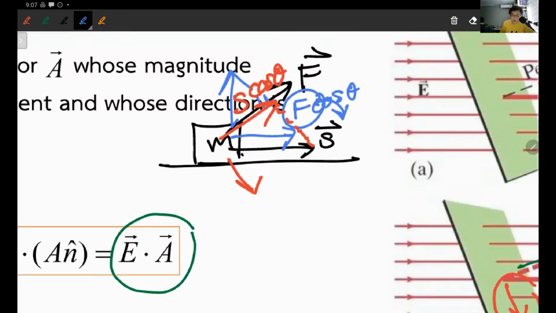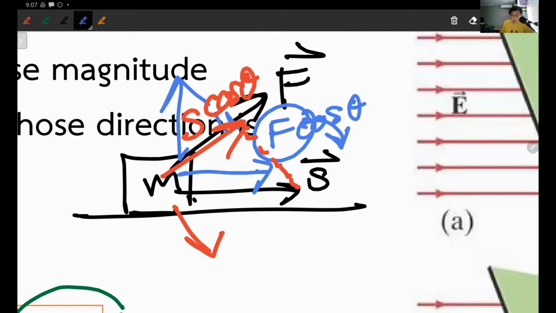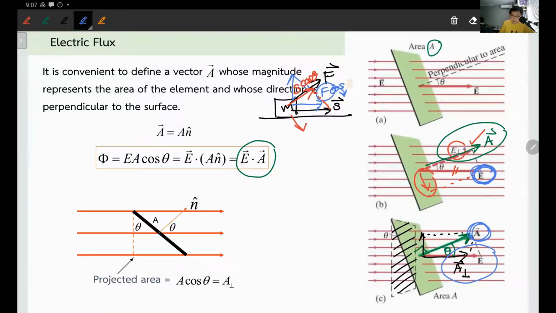I don't know if this helps or not, but, oh shoot, I shouldn't do it all in one. Okay, one more time. Here we go. All right, so this is what you did before. Okay, let me try again. F cosine. Why is it red? Okay, here we go. There you go.